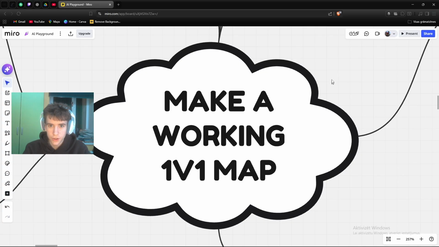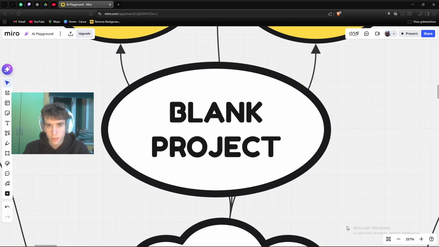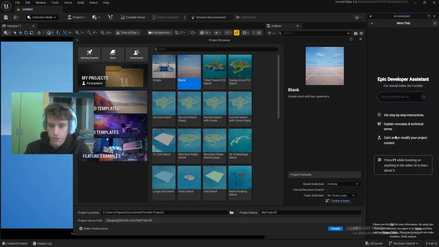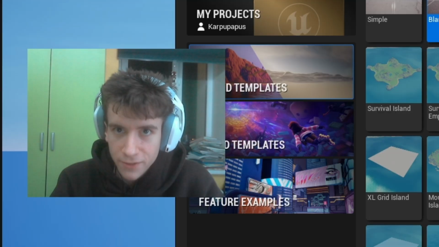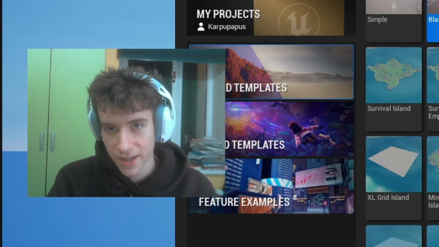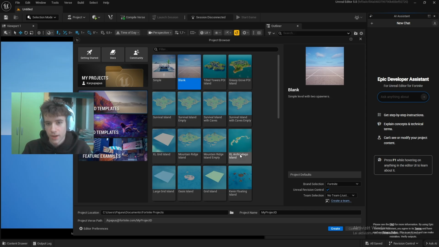The first step we need to do is, of course, make a blank project. So, you've already installed Unreal Engine, you have Fortnite installed, you were probably playing it not that long ago, you probably thought, enough gaming, time to make some money, right? So we opened Unreal Engine, and we see this, and what we want to do is go to Island Templates and click, for example, for this video, I'm gonna press blank.